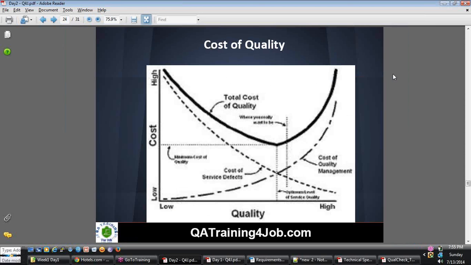So this is another example of how the quality cost is maintained. If you want high quality, as the quality increases from here to here, the cost is also increasing from here to here. If you want more quality, that means you need to do more testing. That involves a greater number of hours that need to be spent. Obviously, the cost will balloon up. So the cost is high at this stage.